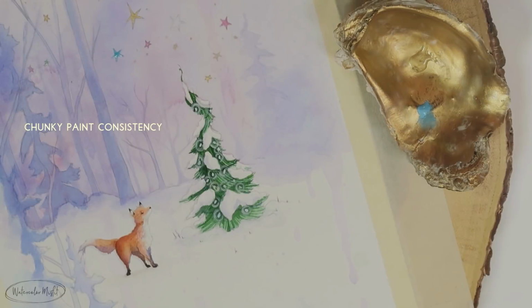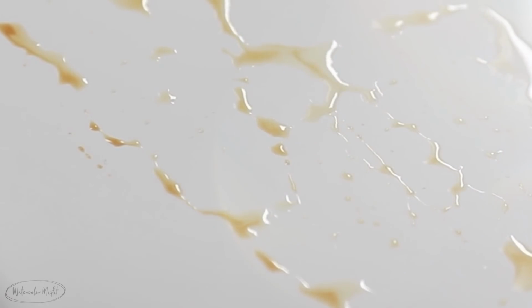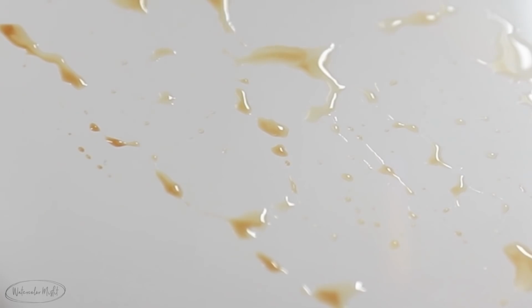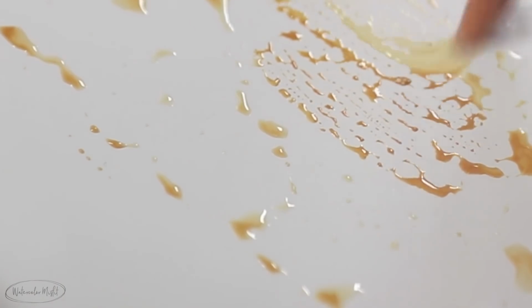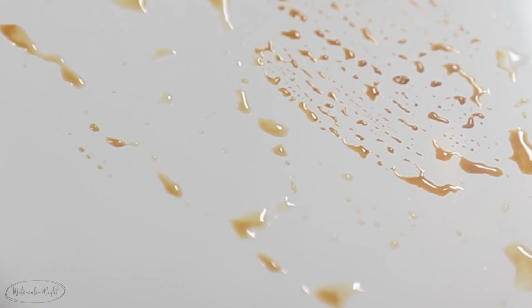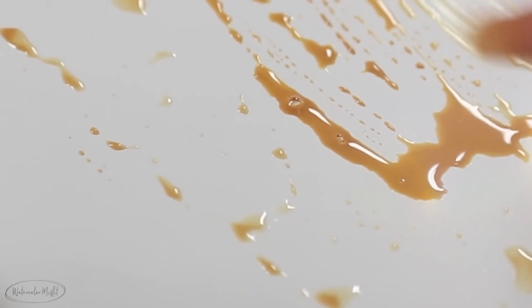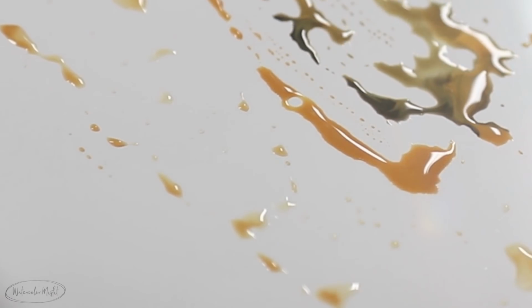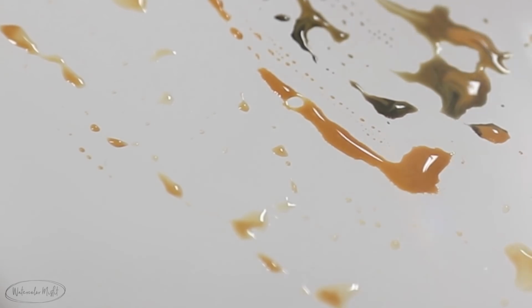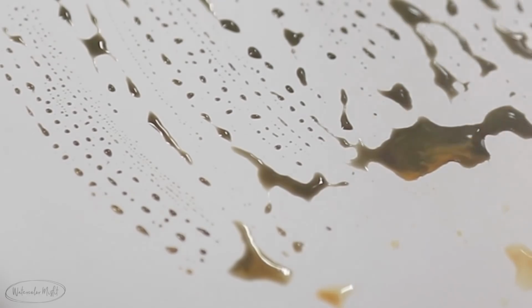And this gets us back into why I detest plastic palettes. For me personally, I had the hardest time getting my plastic palettes to pool or puddle inside of them. Instead, you kind of got this weird beady look inside of your palettes, and it's impossible to figure out what your paint to water ratio is, as well as how much paint you've actually mixed inside of your palette when your paint is separating. This is one of the worst things you can actually have in a watercolor palette.